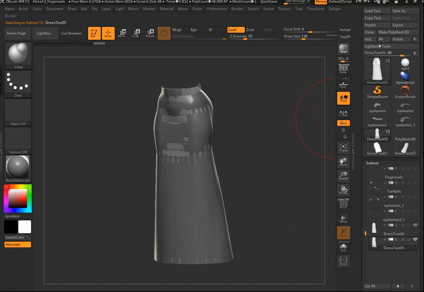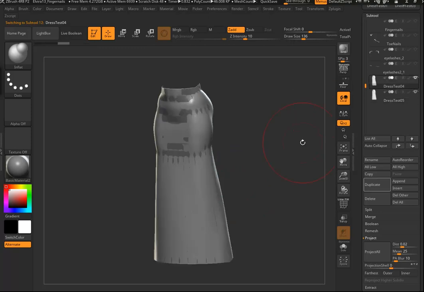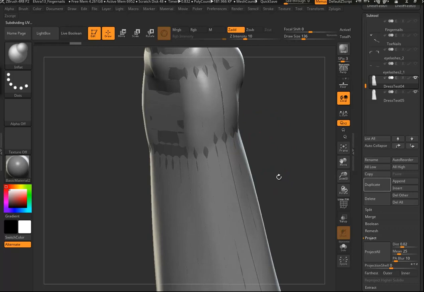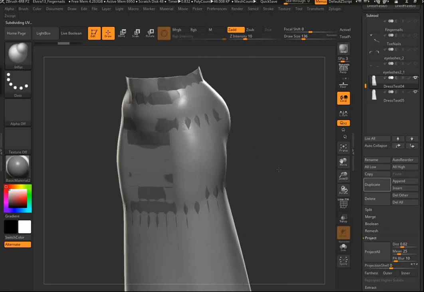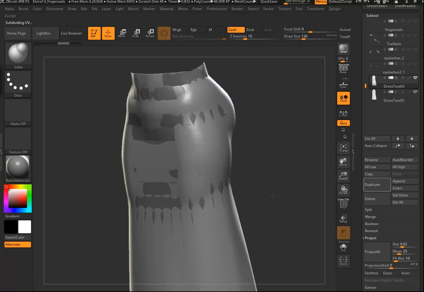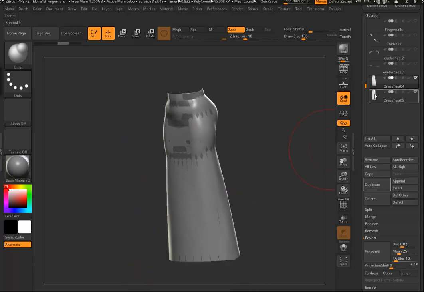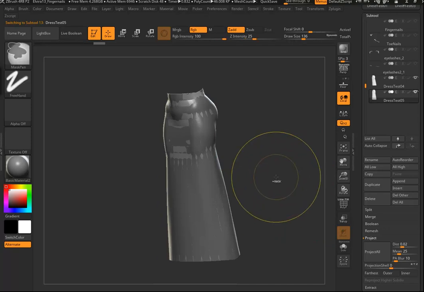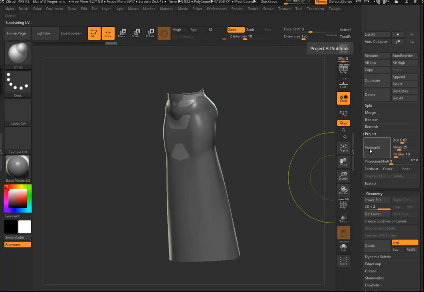And something I've noticed, actually, we won't see it on this one here, so it shouldn't be a problem. I might take this original one and just do a control D, and that'll smooth it. Actually, that gave me a seam. Let's undo that. If I want to get this smoother for whatever reason, and I'm not going to skip that trick, I'll just go here and I'll grab this thing and I'll control D, smooth it. And then I'll go over to project all.